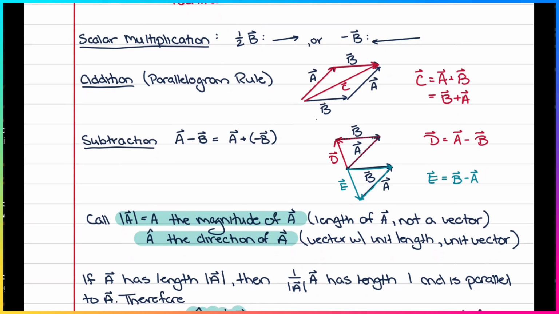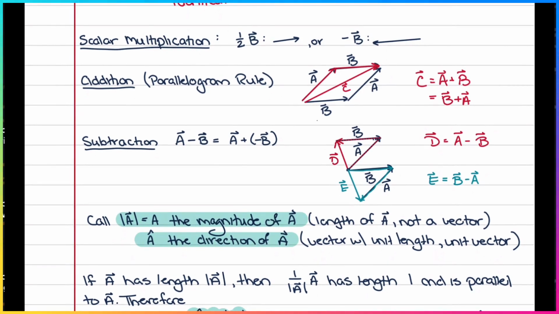Then, of course, subtraction does not commute. So that is not the same thing as B minus A, because again, then I could go B, and instead of going A, which would go out here, -A goes down here. So I have B minus A as a result. And then these are, of course, going to be anti-parallel to one another. They're the same length, but opposite direction.